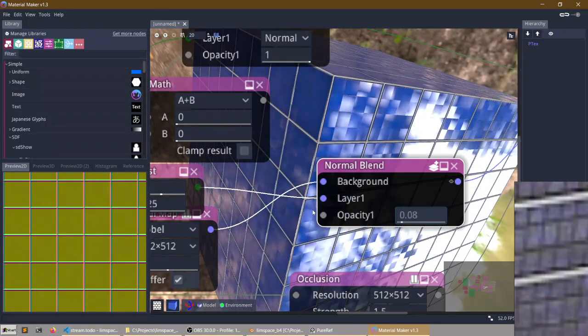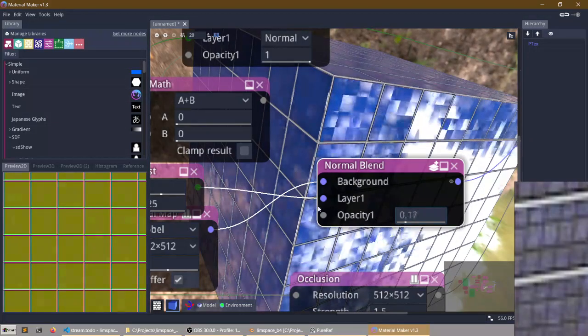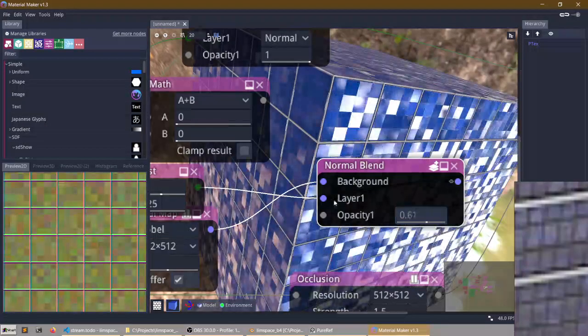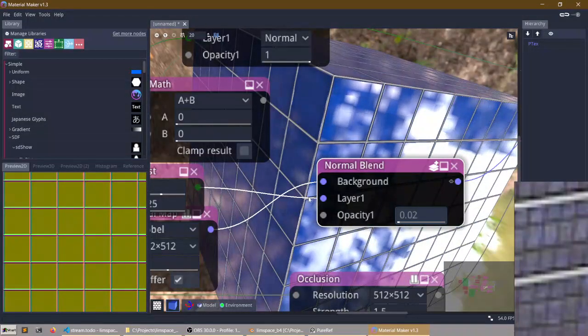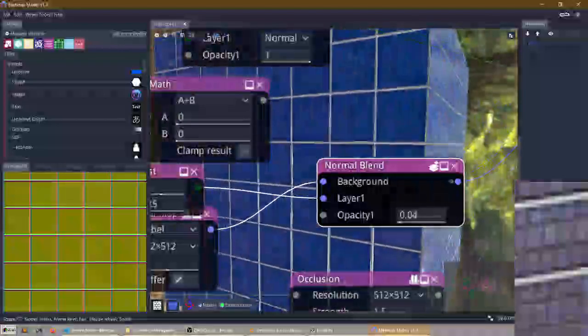This is actually funny, but it totally works, I think. It just needs to be slightly different. There it is.